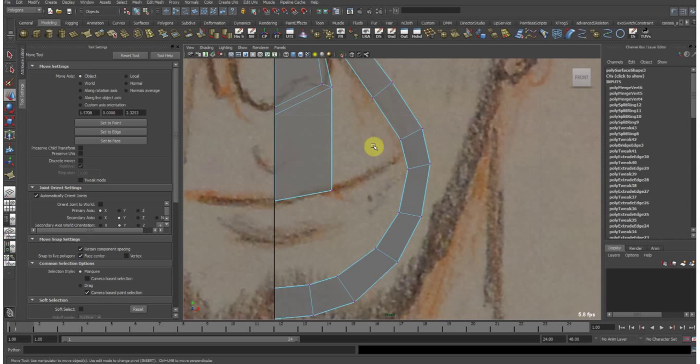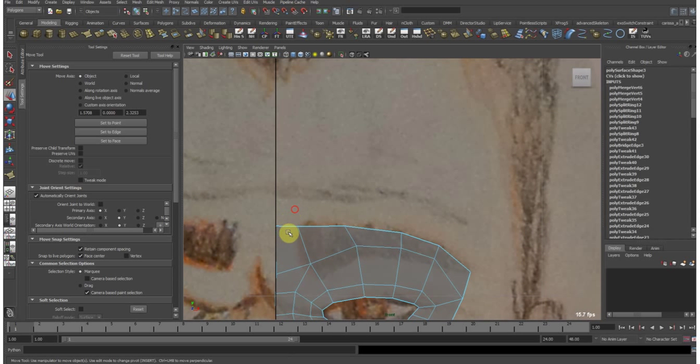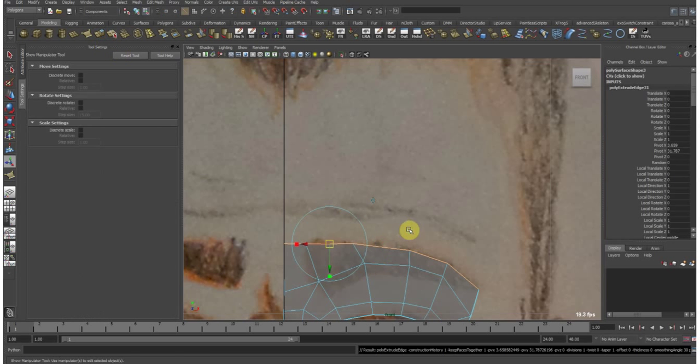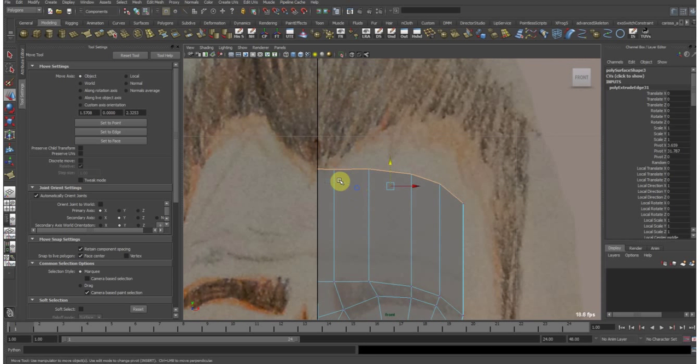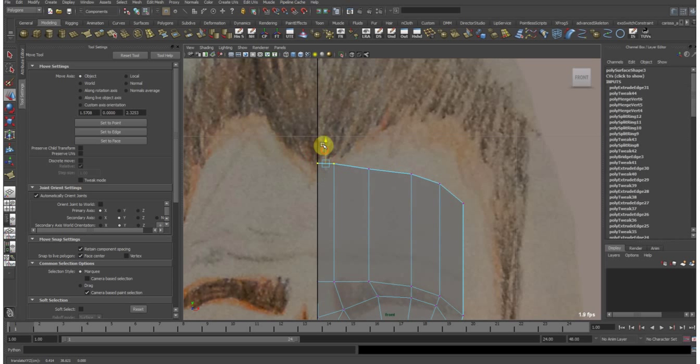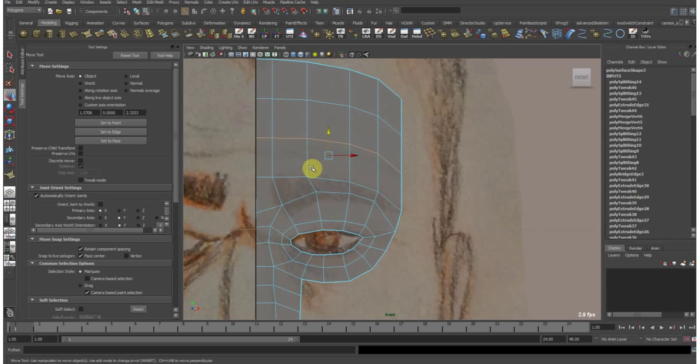And I'm going to take care of that later. I'm going to do more of his forehead. Extrude this out like this. Do like 2 divisions. Should be enough for now.